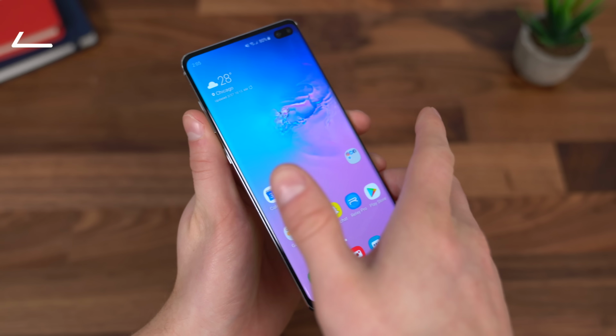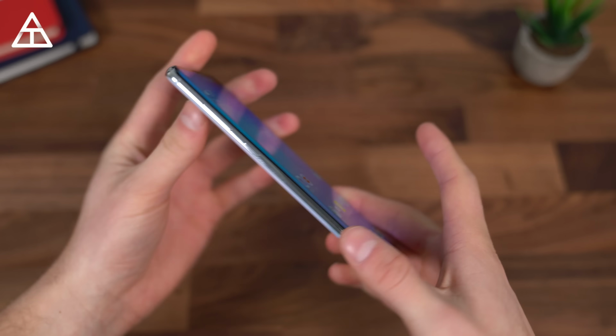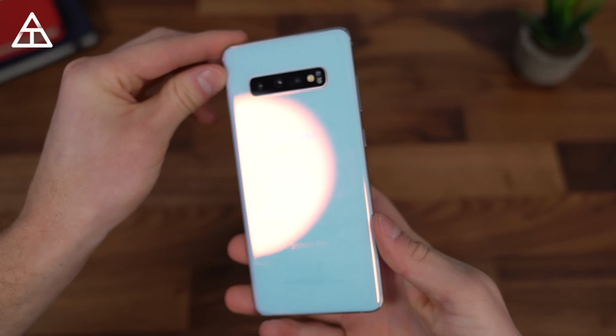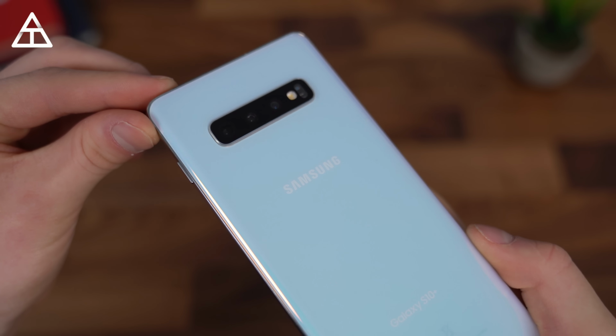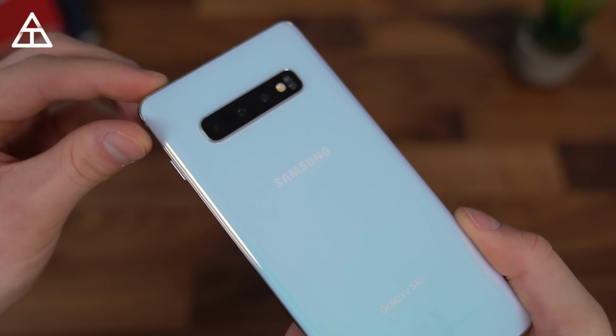First of all, when it comes to design, this is definitely one of the better looking phones I have ever used. I really like the prism white color. There's a slight color shift when hitting different colors, just a different hue to the back of it, but also I'm noticing that even when I look closely at the glass back, I don't see my fingerprints. So that is one way to really combat it with a white phone.